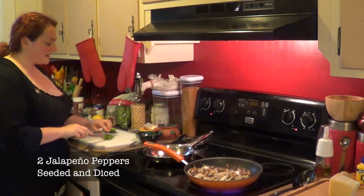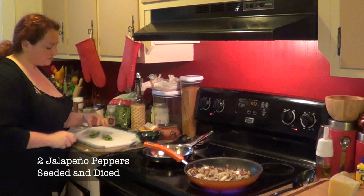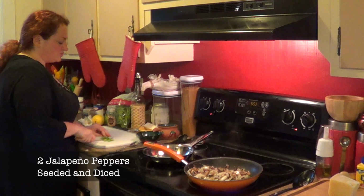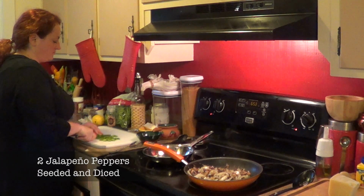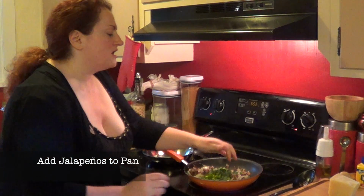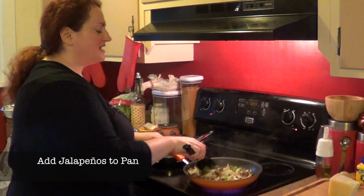So I'm just going to cut it right in half, make it very easy. I kind of pile them. See how I pile them into each other like this? Just cut it right in half. And then I just do a little dicing. I don't want to cut them too small because I want to taste them. I want to feel them in there. Put them right in with the onions and the mushrooms and the butter. One of my big things is to have color, some sort of color, in any dish that I make.